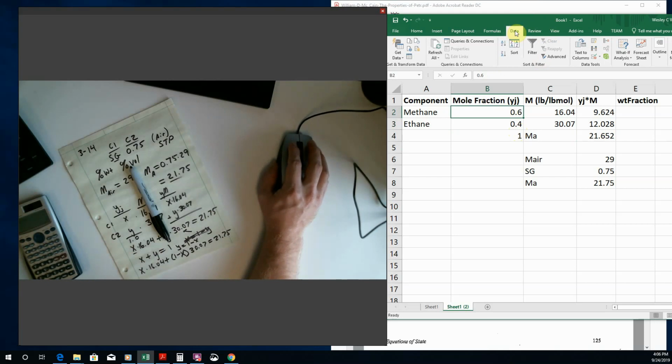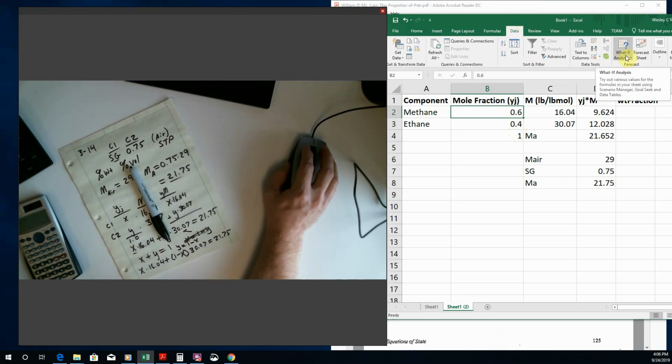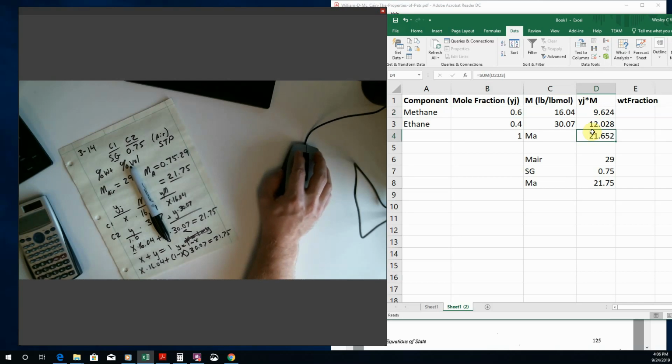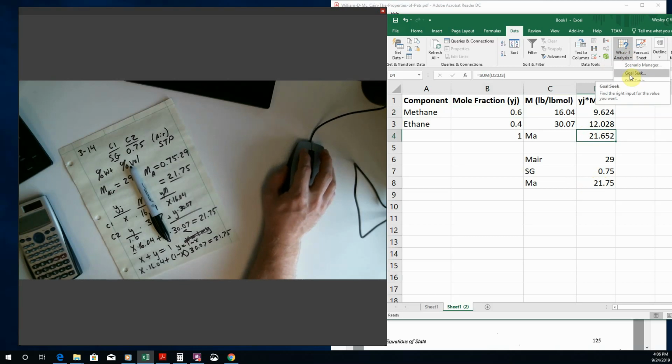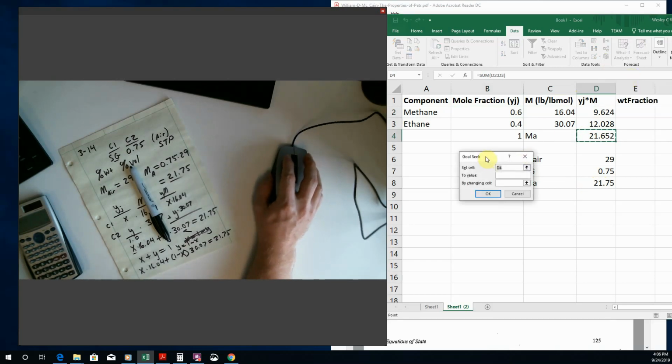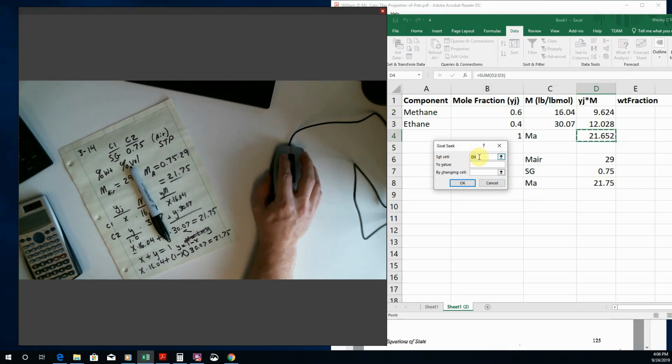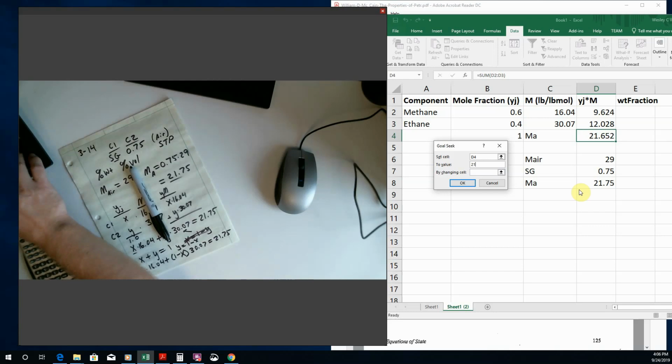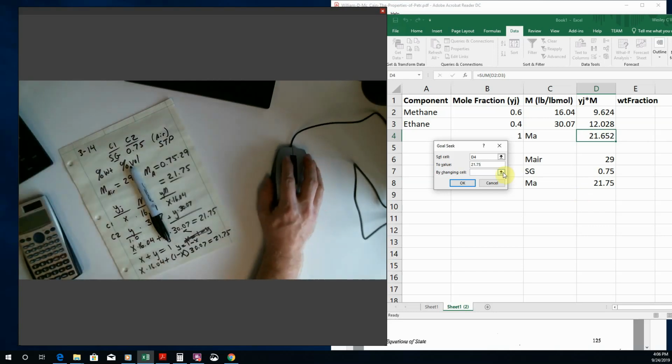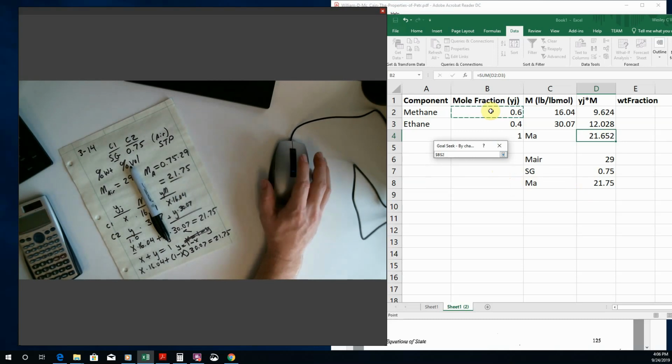So if you click on the Data tab in your Excel and you go to this thing called What If Analysis, first thing, let's select, here's the guy we're trying to figure out, right? We want it to match that value. So if I hit Goal Seek in the What If Analysis, you may have to load the Analysis tab in your Excel. So what we're getting is set the cell. I want to set this to a value. I want it to equal this value. So type it in, 21.75, by changing cell. So this is the one I want to manipulate, and I'll select this value.